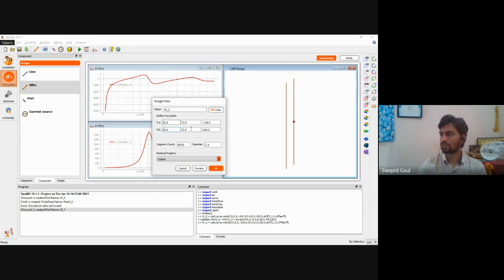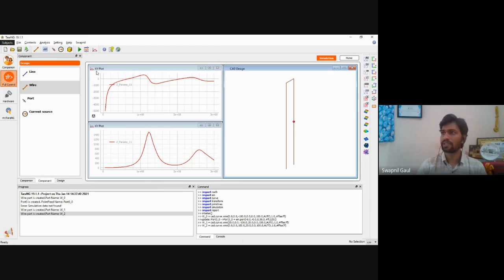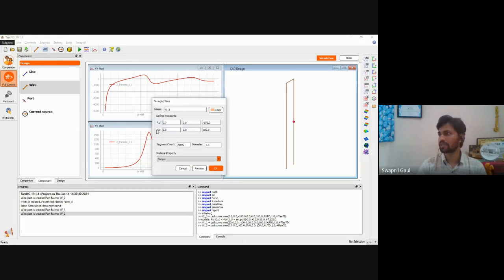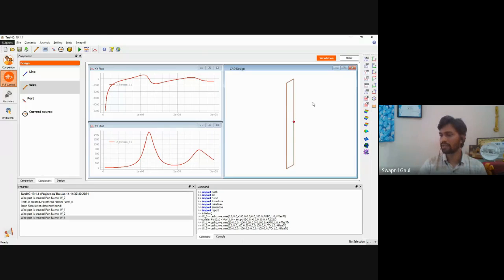Okay, from 0 to 20, X will vary and Z will be fixed. This is the upside and the downside wire. It will be changing 0 to 20, and for here I will make it minus. Yes, so we can see that the loop is created. There are 4 wires joined like this. Now we'll run this simulation once again to see what is happening.